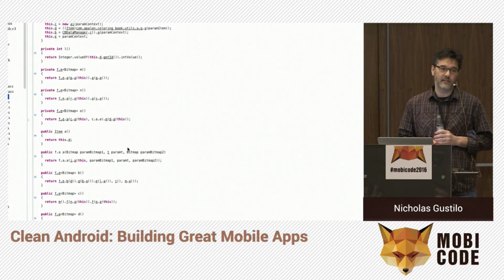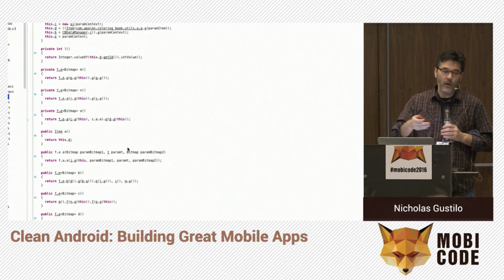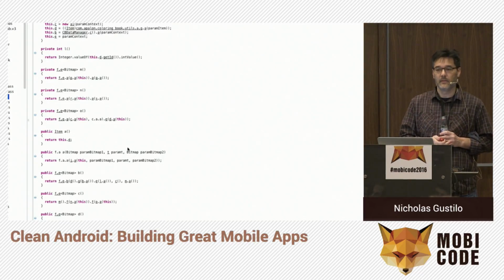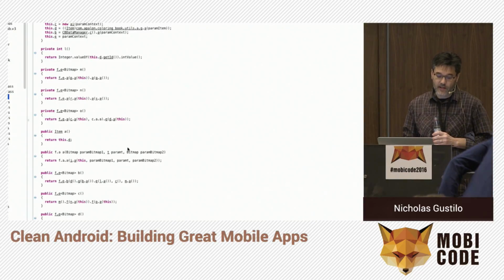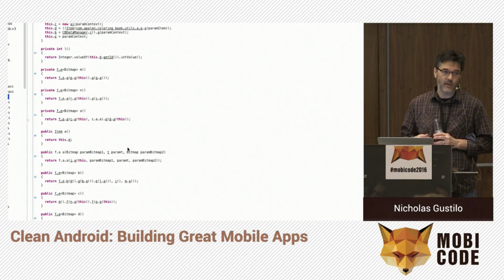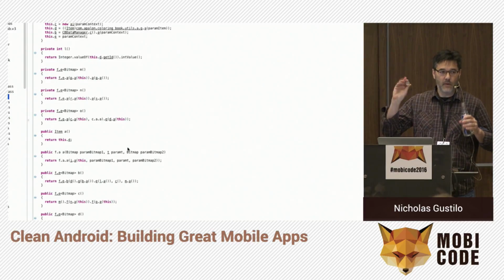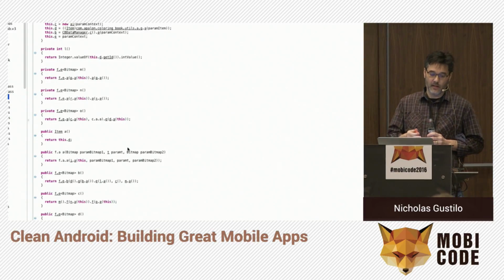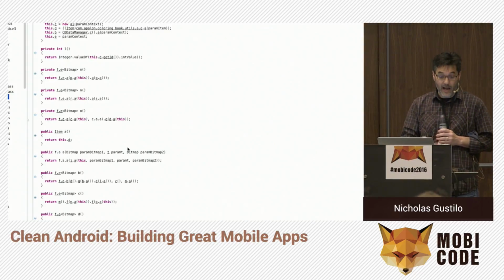I have no idea what class this is. I have no idea what it means. I have no idea what it's saying. I could probably figure it out if I spent 15, 20 minutes. Actually, the only real hints I have in this file are things that we told ProGuard, don't touch. If I told ProGuard, we have this data class, I don't want you messing with it, and we have this item class, that way I understand that's an item.